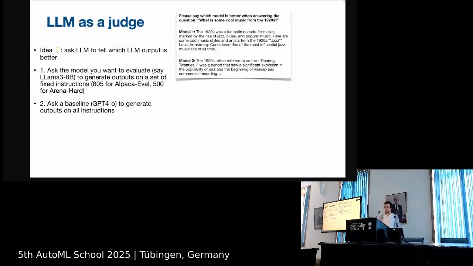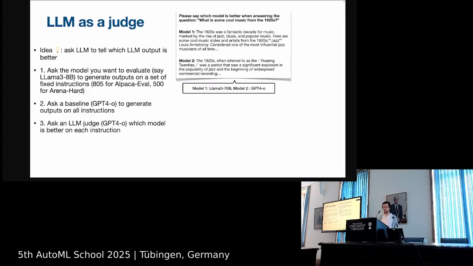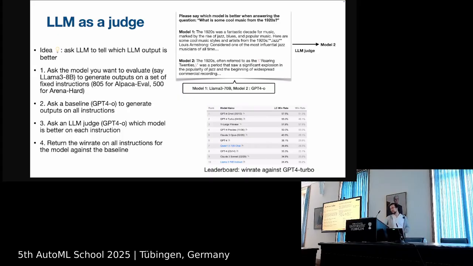For instance, let's say this is Llama 3, this is GPT-4o. And then you ask an LLM, okay, here are 2 outputs, tell me which one is better. And it will give you a score. From that, you can compute, for instance, a win rate against your baseline. Then for each method, you have a number, and you can rank them. You can make a leaderboard, or you could optimize the win rate with hyperparameter optimization, for instance.